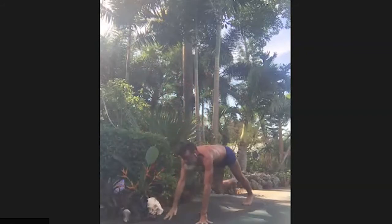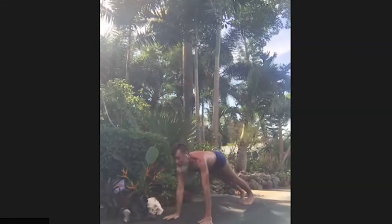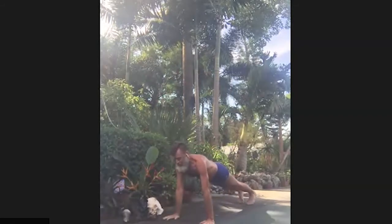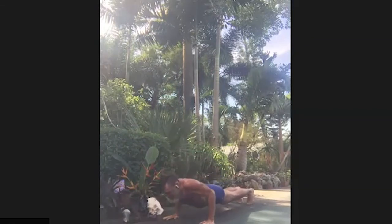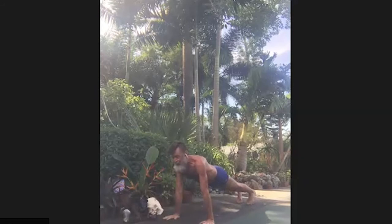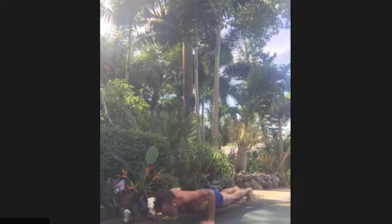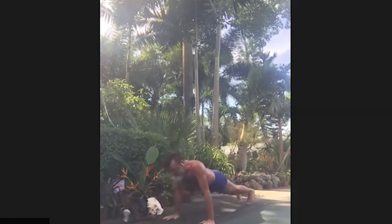Bring your left hand down, turn your heart towards the top rib. Inhale, plank, 3 push-ups. Exhale, halfway down. Inhale, up. Exhale, chaturanga dandasana, halfway down. Inhale, up. Keep the elbows over your wrist. Exhale, halfway down. Inhale, up. Exhale, keep the heads of the arm bones lifted. Lower your thighs and hips. Inhale, bhujangasana.